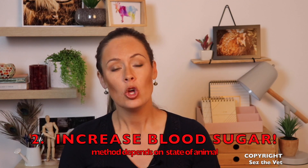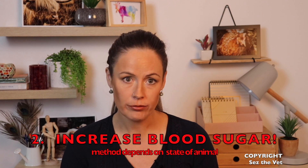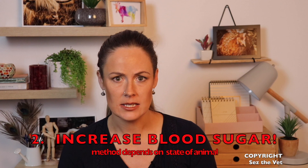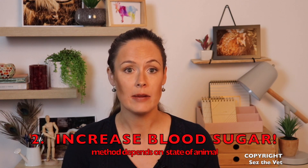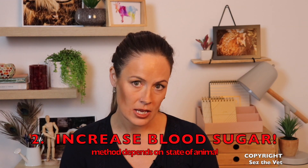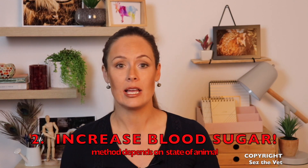Number two, and just as essential, is to get sugar into them — and this is usually what people are missing. Without sugar in the bloodstream the brain, and eventually the whole body, cannot function. We know there isn't any because that's how they've ended up in this state. The brain needs sugar to function; persistently low blood sugar leads to brain malfunction, and if prolonged, this can eventually cause irreversible damage. So get sugar into them — if you just warm them and don't get sugar in, congratulations, you're now going to have a warm, brain-dead baby.